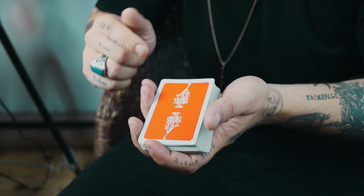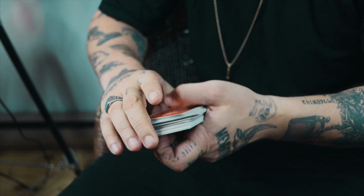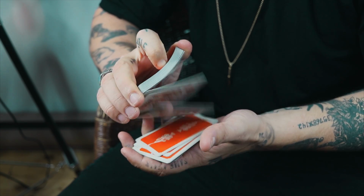Let's get into the tutorial of the kick flip and the skater cut. Right now, grab yourself a deck of cards, let's go. All right, so to start off this tutorial, I'll teach it from this angle and then we'll flip it around and give you an over-the-shoulder view as well, to help facilitate this.